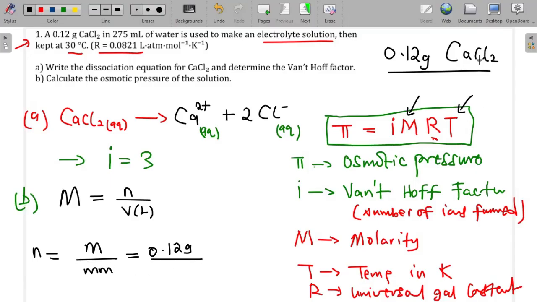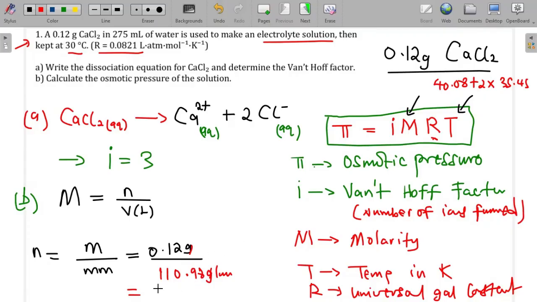of the calcium chloride. For calcium chloride, you simply go on the periodic table and add. The molar mass of calcium to 2 decimal places is 40.08, plus 2 multiplied by the molar mass of chlorine to 2 decimal places, which is 35.45. When I add this, I get a total molar mass of 110.98 grams per mole. The grams cancel and I remain with moles. Then I divide 0.12 by 110.98.